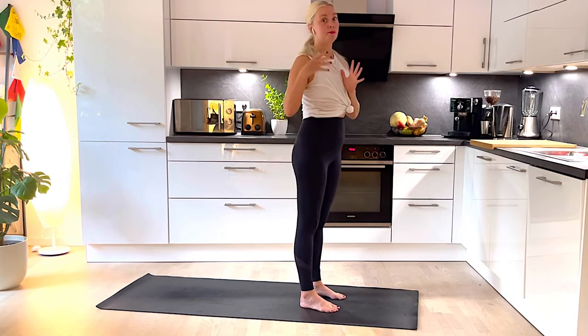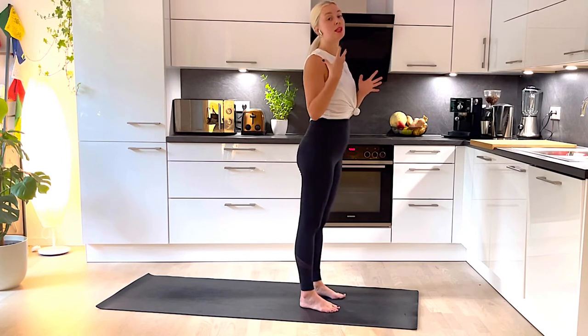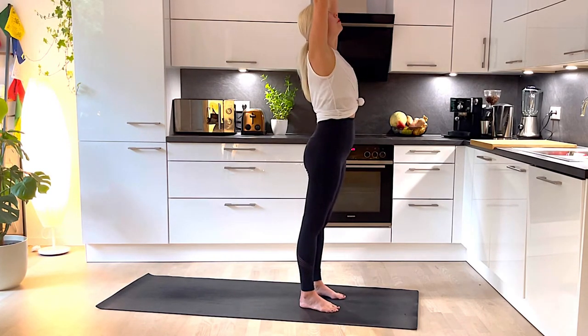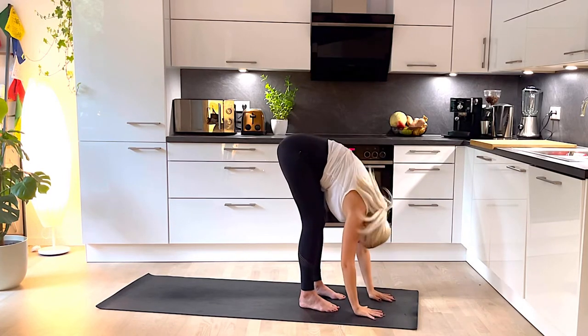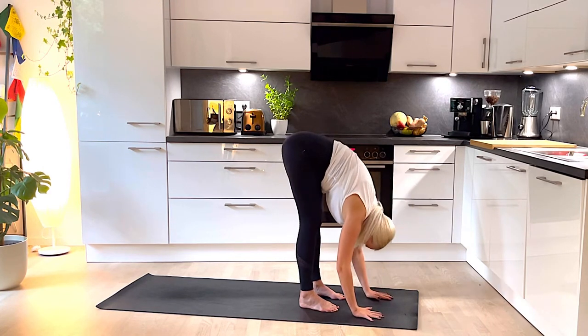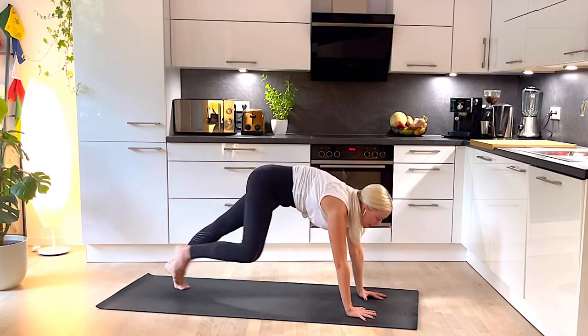We're going to do the same, just as slowly, less cues because you already know what you're doing, but with the chaturanga variation on the knees. So, inhale, arms go out and up. Maybe look up. Exhale, bend at the knees, come into forward fold. Then we inhale to our flat back position, straight spine. Exhale back into our forward fold, plant the hands, and again just step back into a high plank.